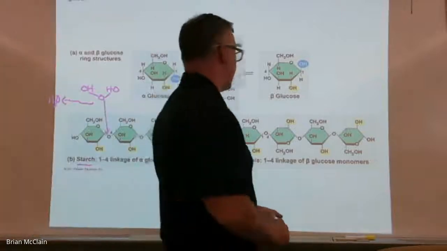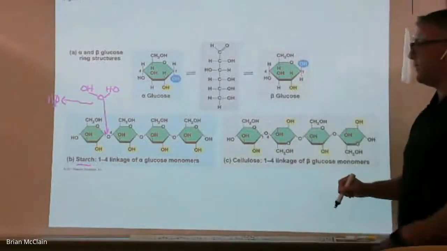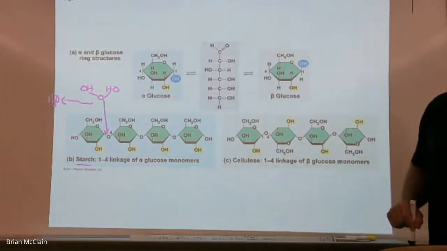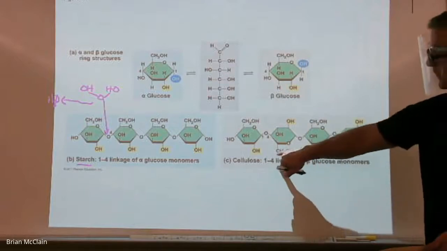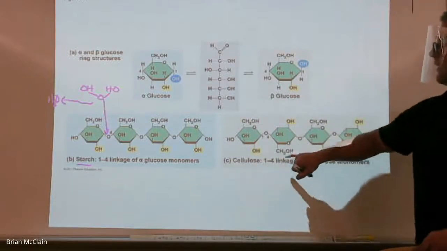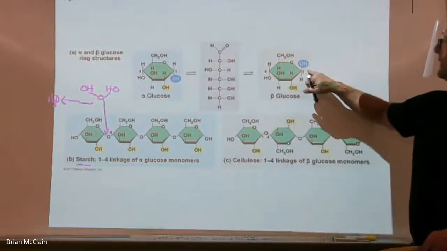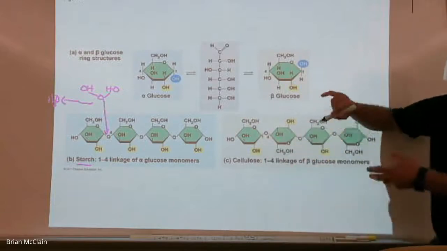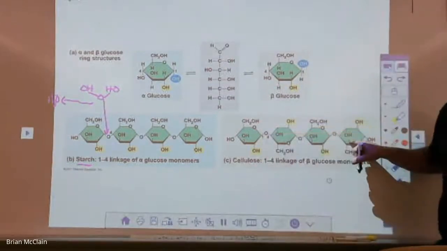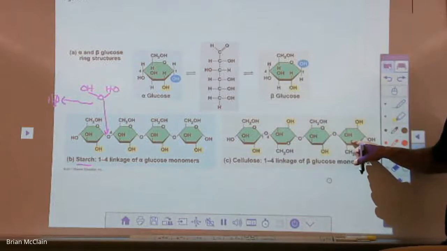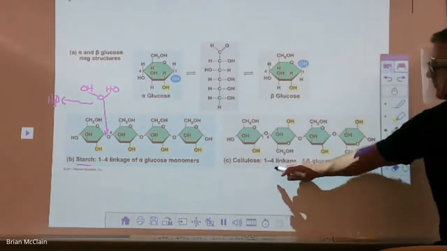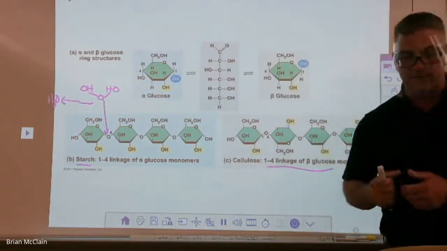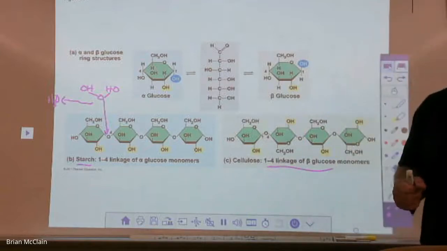But if you try to take an alpha and a beta and combine those things together, what you're going to find out, in this particular situation, the beta situation, because the orientation is opposite on this side, we have kind of this flipped configuration. So the sugar is inverted every other one. So it creates a different kind of linkage. This is called a 1,4. In that particular case, we're talking about a beta linkage.